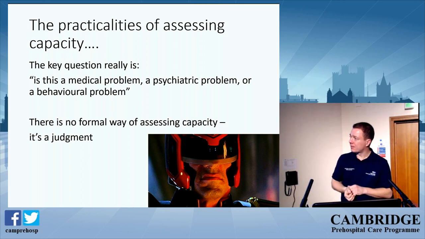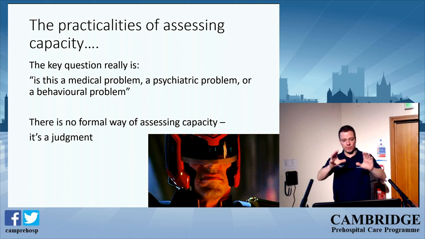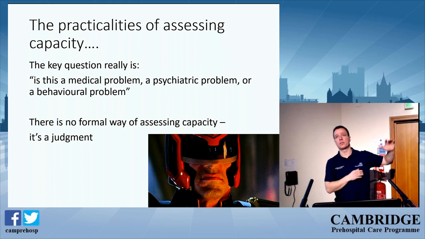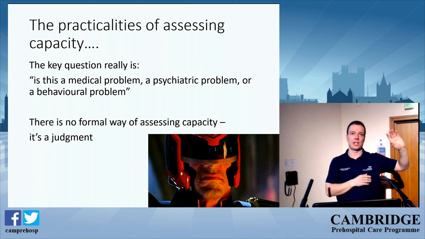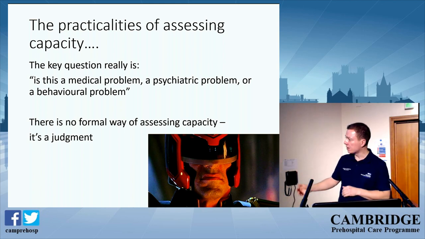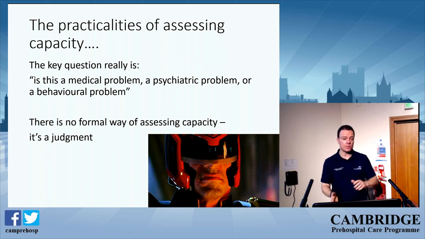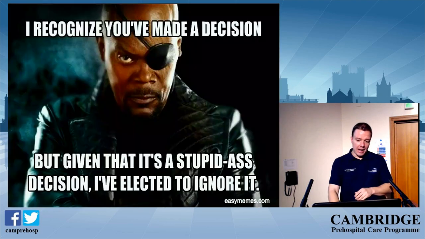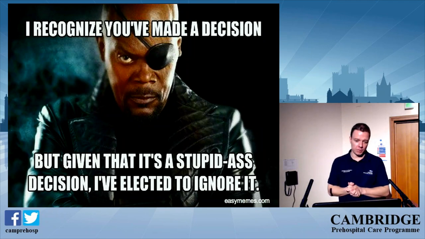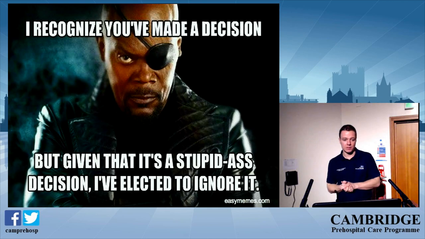And I don't think that in this group of patients who's right in front of you, there's no formal stepwise approach to assessing capacity. It's a judgment call. Yes, you have to ask yourself those four questions about receiving information, retaining it, weighing it up, and communicating it back to you. But nobody will be able to tell you, this is what I do every single time in order to come to that decision. It ultimately is a judgment call. And sometimes you'll get it right, sometimes you'll get it wrong, but you have to be thinking about the right things. And unfortunately, we're not really allowed to subscribe to the Nick Fiore school of capacity assessment as much as we would like to sometimes.